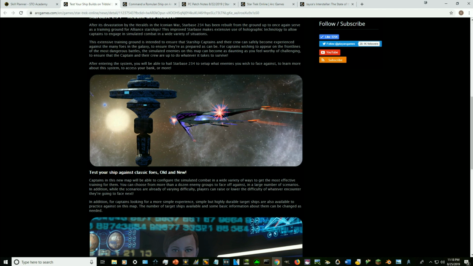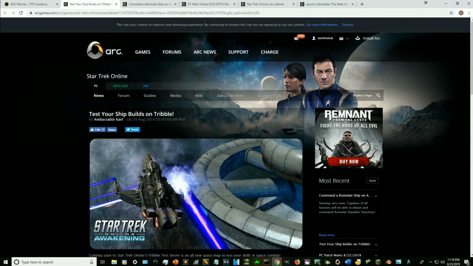Absolutely. But anyways, definitely check this out. This should be on Tribble sometime pretty soon, based off of the blog. My estimate is sometime this week, given how they usually do the patch cycles. Don't quote me on that, just in case it does take a little bit longer. But we're hoping sometime within the next week, or the next couple of weeks, this should be here finally. But anyways, moving on to our budget build this evening.